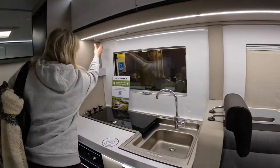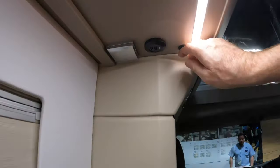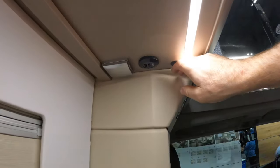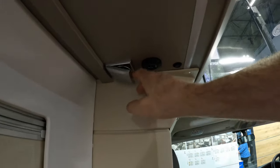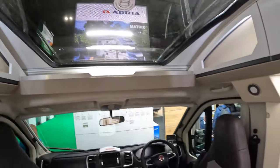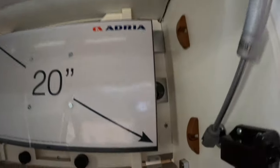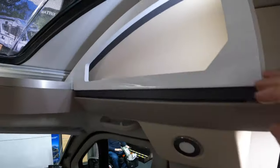There's a plug here. I've seen that. Yeah. There's a plug there. Oh, we've got two USB points. What's this? Another plug there. Like a big panoramic roof thingy. And then what's in here? So that's where you have your TV and your sockets. And then there's another separate one there, look. Yeah, and you've got these little ones here. Right, okay. Hey, it says open me.